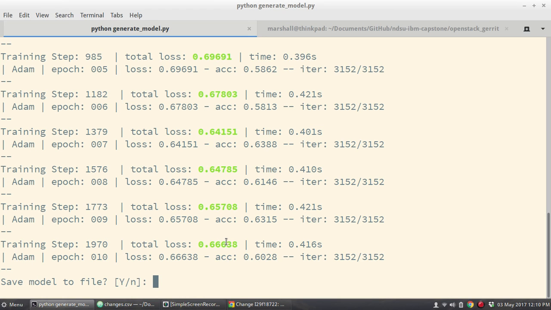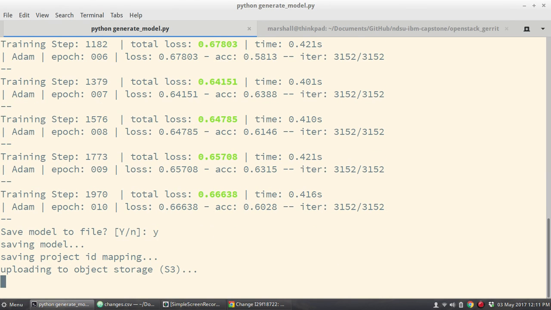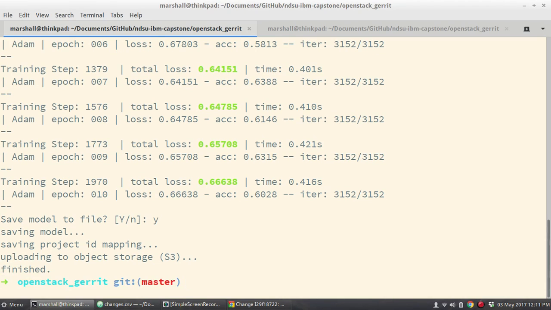And we've added this last input line here to allow you to save the model to a file, as well as the project ID mapping, which we won't get into, but essentially TensorFlow requires all data points to be numbers, and since the project name is a string, we need to do that conversion, and we need to also track that conversion so other users know which IDs map to which project names. So we'll go ahead and save this model because we like this percentage, 60%, not too bad. You can see here we save off our model, we save that mapping file I talked about, and lastly we upload all of that information to S3.